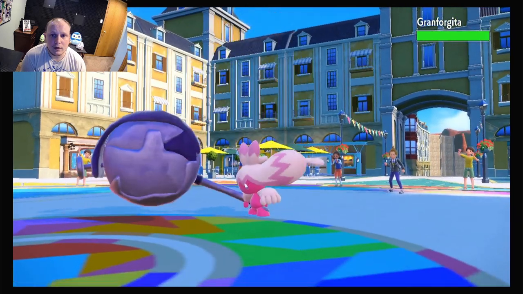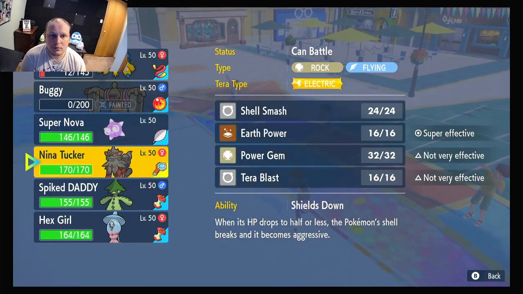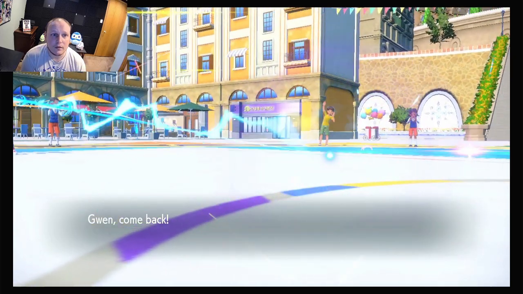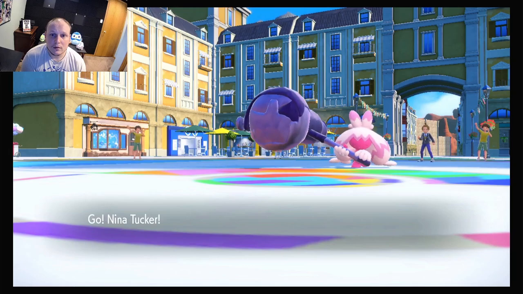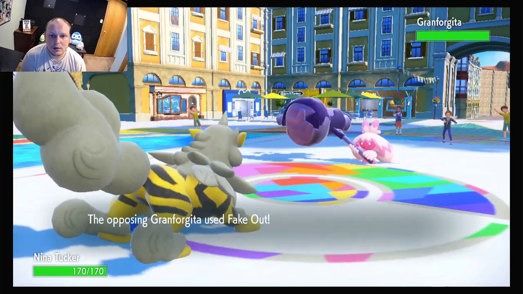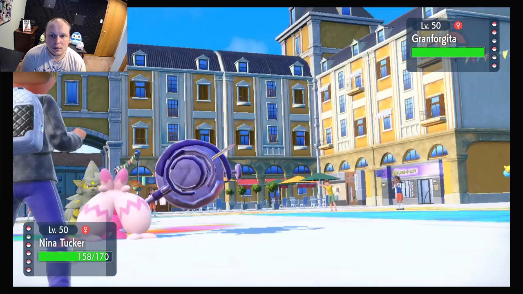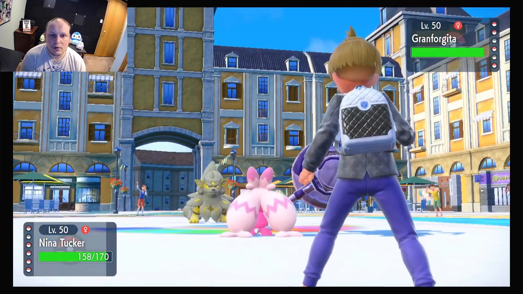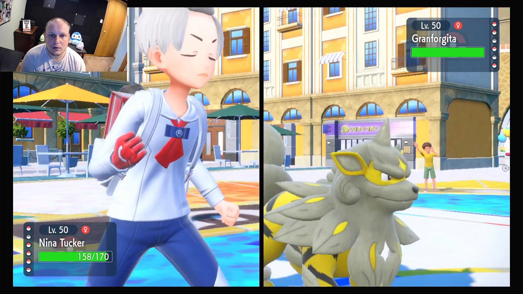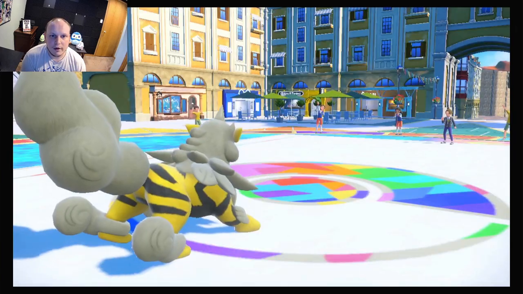Grand Forgotta. Grand Forgotta about to get these nuts. Hi. You can hold these. You gonna Gigaton Hammer me? What you doing? You gonna run? That's what I thought. Your Rapid Spinner's gone.